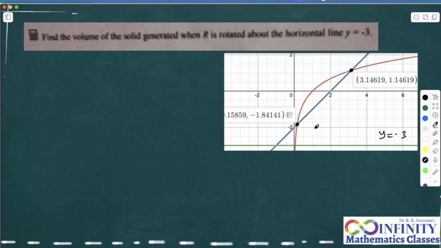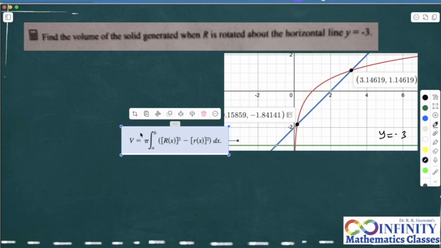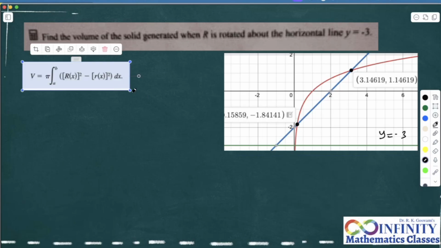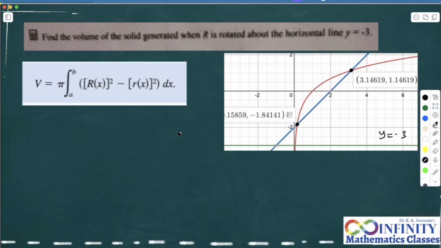And we know that we can apply the disk method there. There were two methods earlier. One was the disk method. One is the, what was the name of the other method? Washer method. So which method are we going to apply here? Disk or washer? We would use the washer method. Am I right? And let me just tell you in the washer method what we need. For the volume, and it is going to be horizontal basically, V equals pi times the integral of capital Rx squared minus small rx squared.